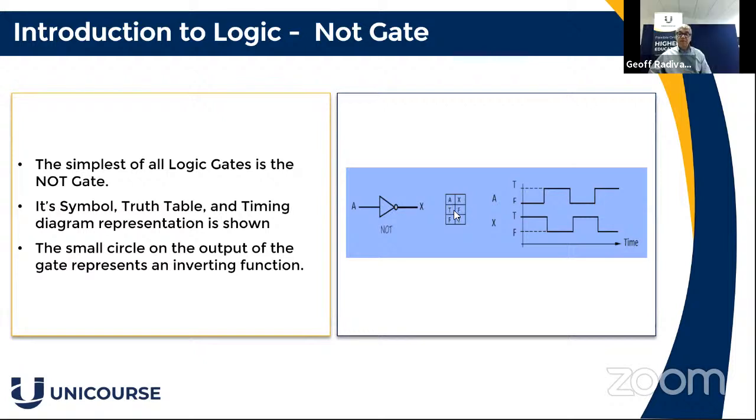As we can see in the truth table here, we'll get a 1 here and a 0 here. And we can see the waveform here, how they invert each other. So this is a simple gate, the NOT gate, and that's used quite a lot with a lot of logic circuits. And to tell us that it is this triangle here, we've got this little circle at the end here. And this is telling us that it is known as the NOT gate.